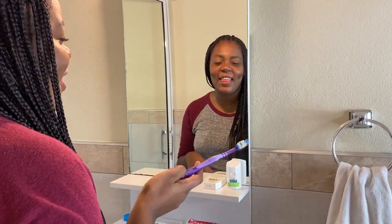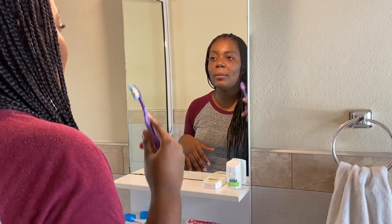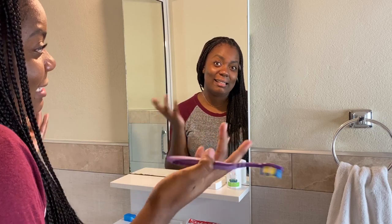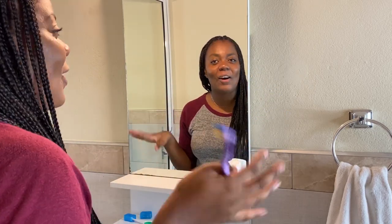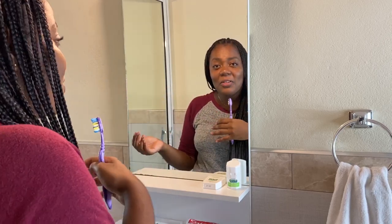I've finished brushing my teeth — it's not as pretty as those brushing scenes in movies. After brushing my teeth, I go ahead and brush my tongue. Just brush away from the back to the front until it feels clean — until I see no white, until I see all pink. It's really important when brushing your tongue that you get to the very back, no matter how uncomfortable it may be, because the back of the tongue is where the bacteria are. You have to make sure you get all of that off to prevent bad breath.